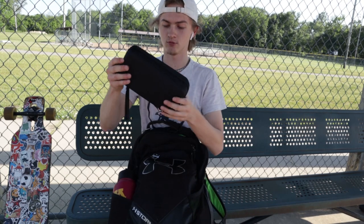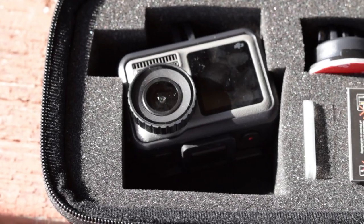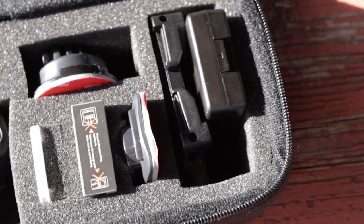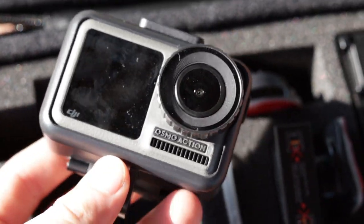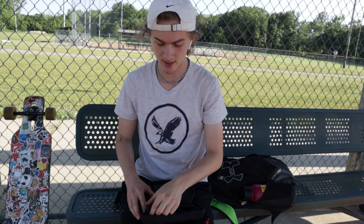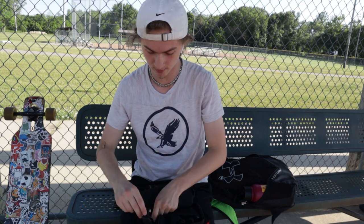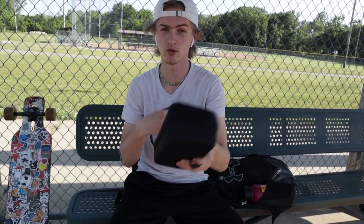The last item is this case, which is where my action camera and all its accessories live. In here I've got the DJI Osmo Action camera with a bunch of accessories — a lot of which I haven't even used yet, like the sticky mounts. I've got two spare batteries, a mini smartphone camera mount as a backup, a head strap, and a baseball cap clip that goes on your hat. I usually throw this in my bag if I don't want to carry my main camera, since it's pretty light. Normally I'll pick between one or the other, but for this video I put both in.